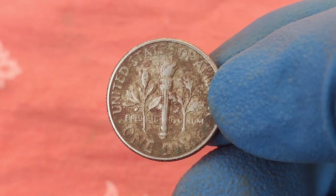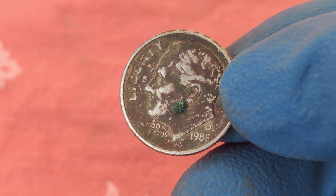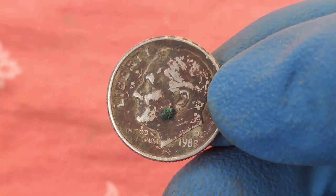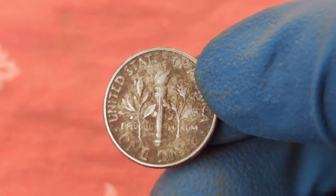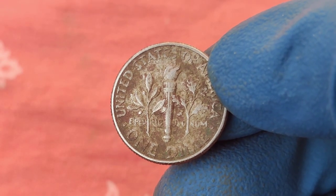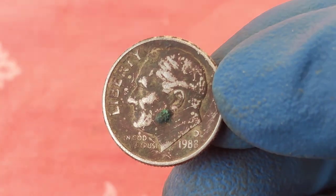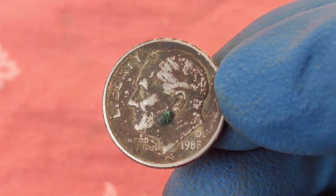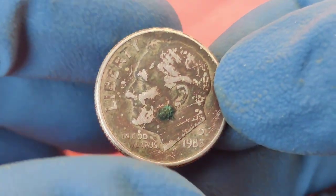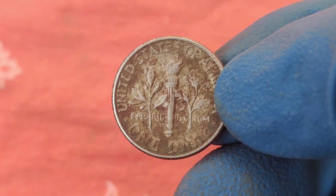In conclusion, the 1988 with D Roosevelt dime with black, brown, and dark green spotting is a breathtaking reminder that value is not always shiny, not always flawless, not always obvious. Sometimes treasure arrives wearing scars. Sometimes wealth comes wrapped in mystery. And sometimes the most powerful discoveries are disguised as dirty, forgotten pieces of change until the right person picks them up and sees the truth. This coin is one of the great survivors, one of the unexpected legends of American pocket change, and its journey today is far from over.